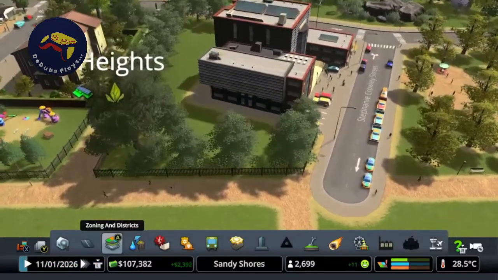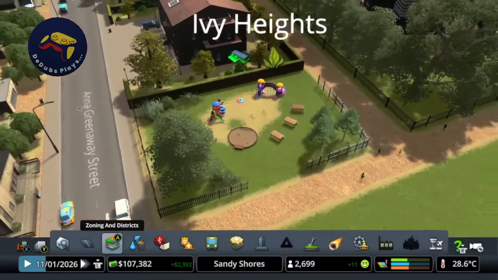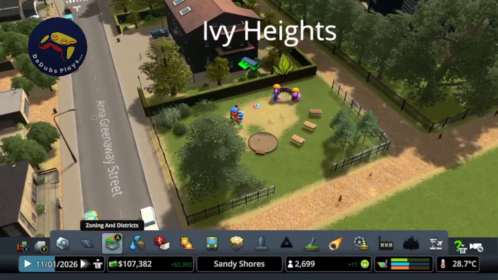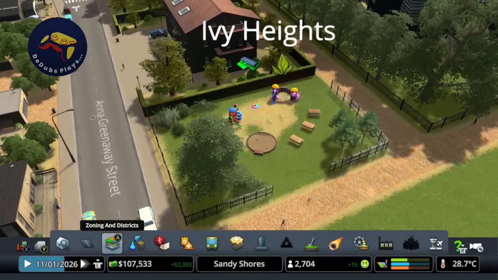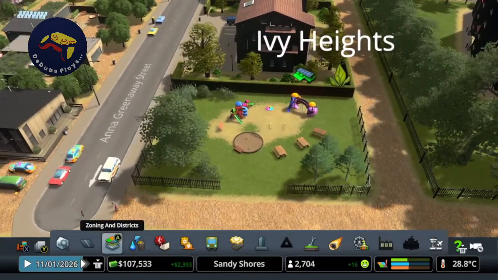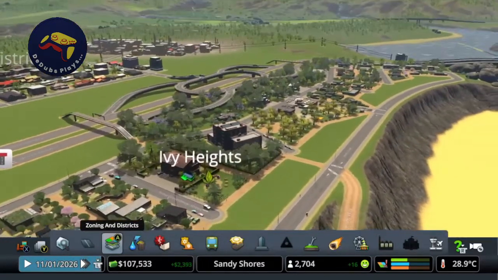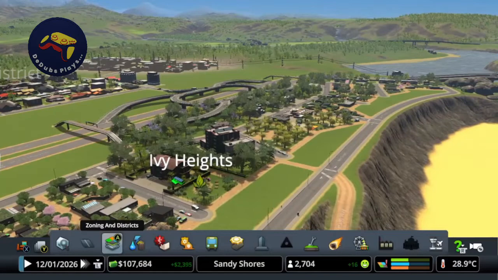Around the school we've added a ring of trees around a bit of green space for the kids to play, and then we've added this custom park here next to the primary school for the kids to have a little play, a couple of benches there, sandpit. Yeah, I think that looks really nice. But yeah, that's an idea of what you can do with decorating the areas.